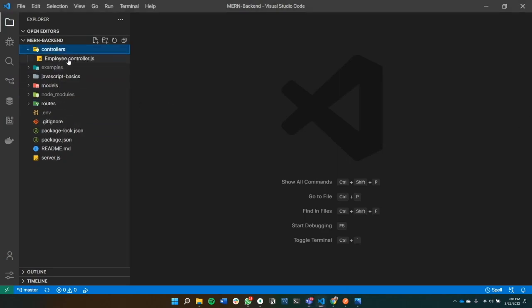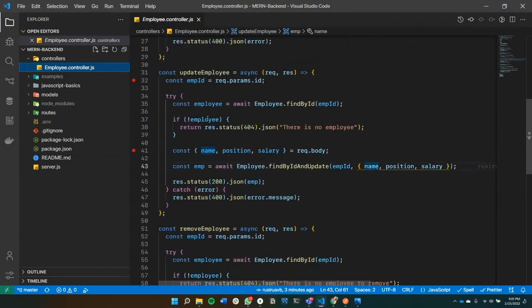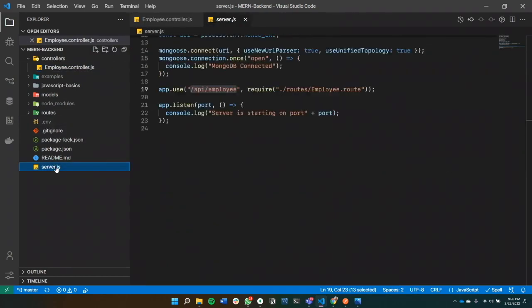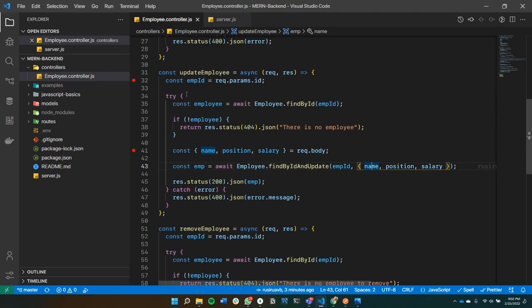So let me go to the controller, and go to the server. Here you can see I'm going to find the user by ID, right?